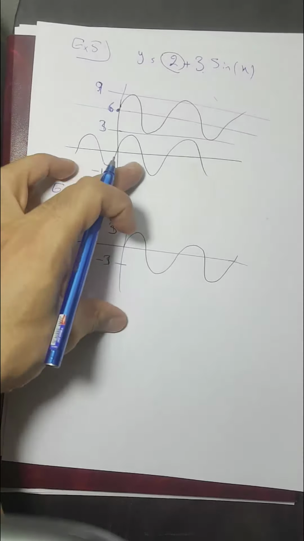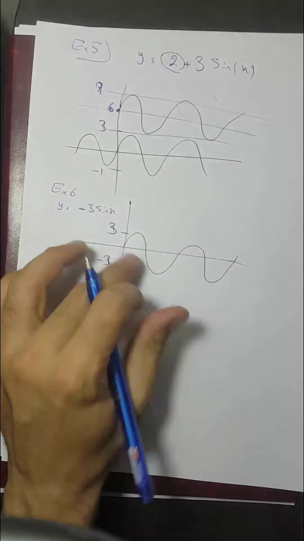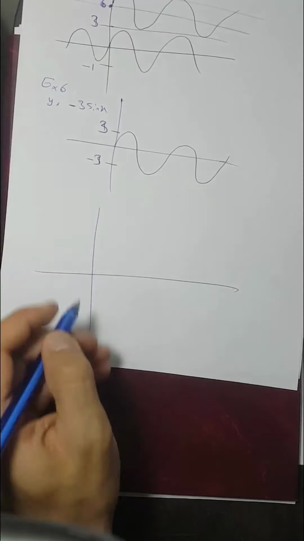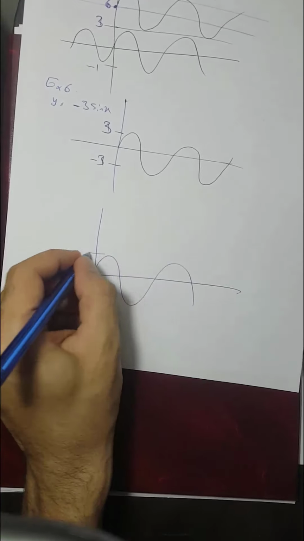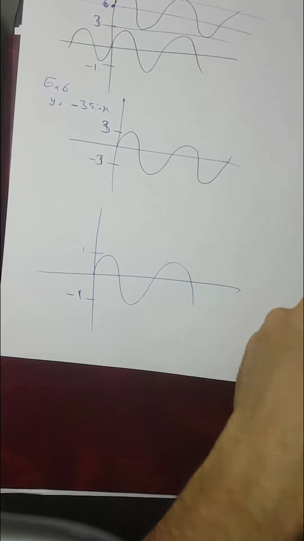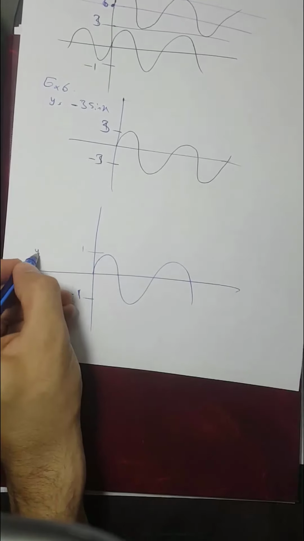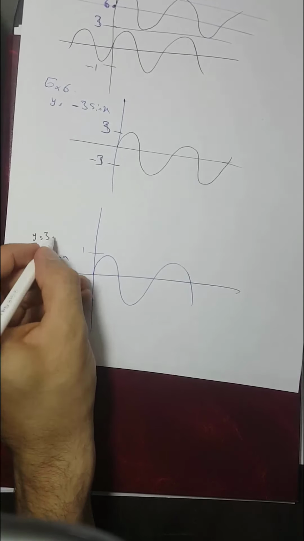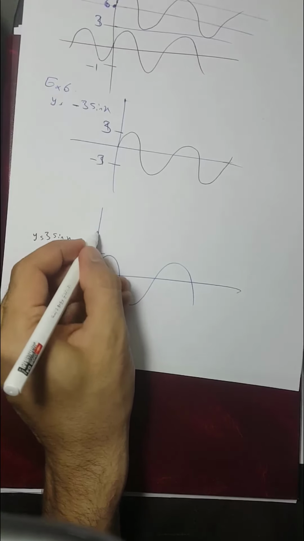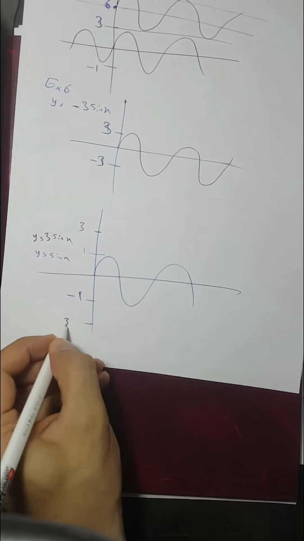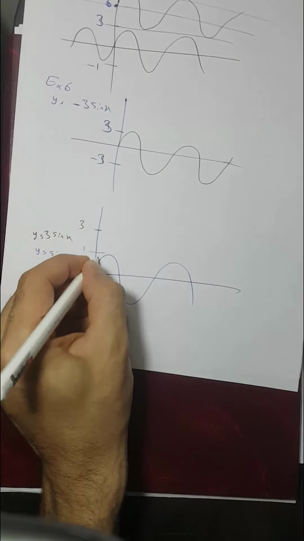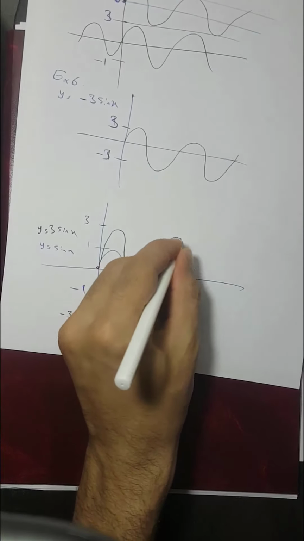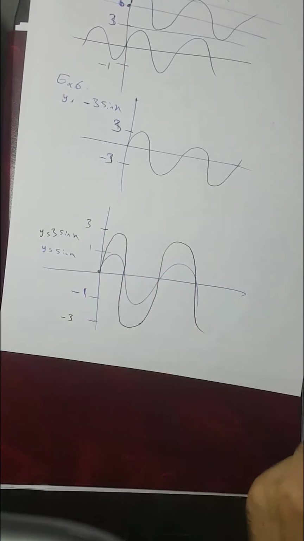I will widen the range, okay? You can just widen the range. If you want to do it on the same, here's your original, 1 and minus 1. So y is equal to sine x. For the next color, we have 3 sine x, which means I have 3 and minus 3. I'm starting with 0 and going up, coming down to minus 3 again, up, down, like that. This is 3 and minus 3.